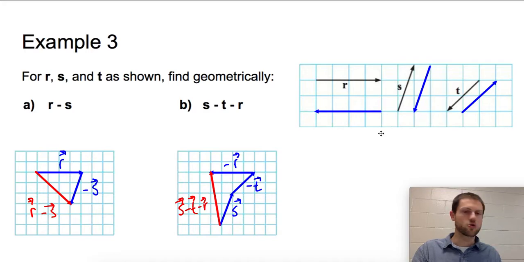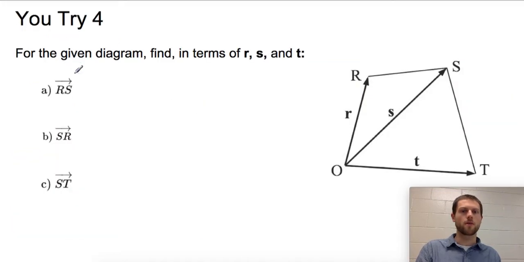So we've got a you-try example here. This one's a little bit tricky. It's going to take a little bit of problem solving, but let me demo how this looks. We want to use these vectors r, s, and t to come up with some way to diagram what vector rs would look like. If I want to start at r and end at s, how can I use these vectors to get there? I'm definitely going to have to use r and s, but the direction in which I'm traveling will be helpful to think about how I can use r, s, and t to describe that vector.